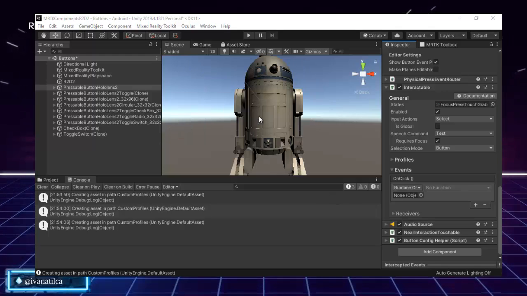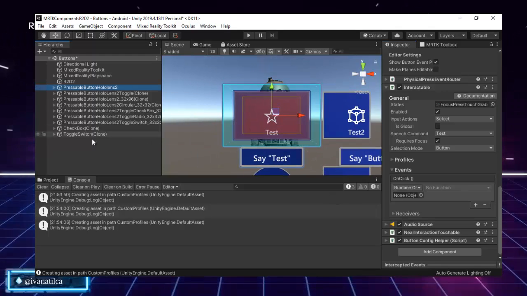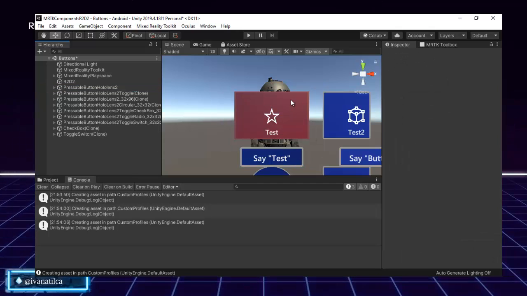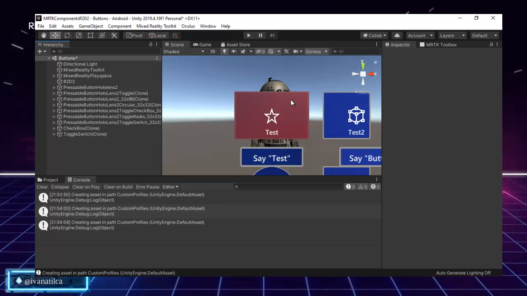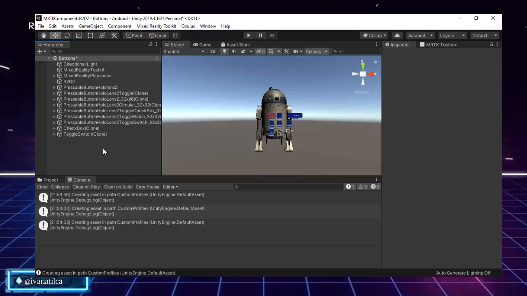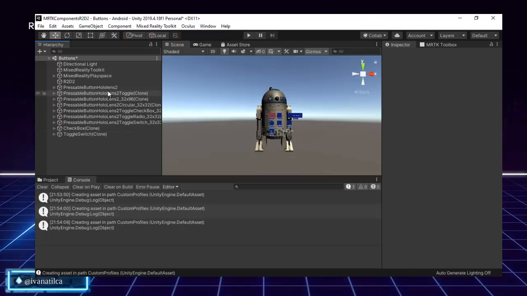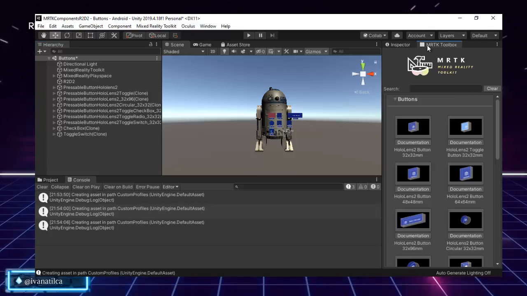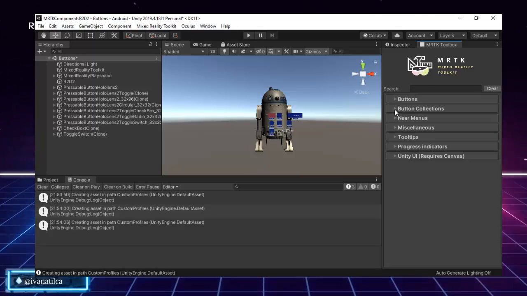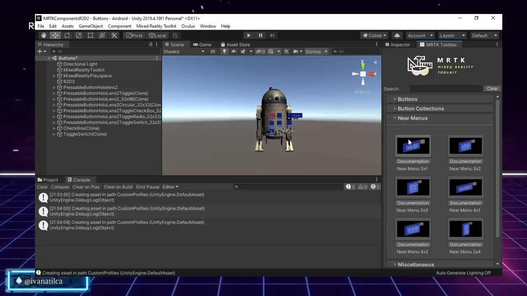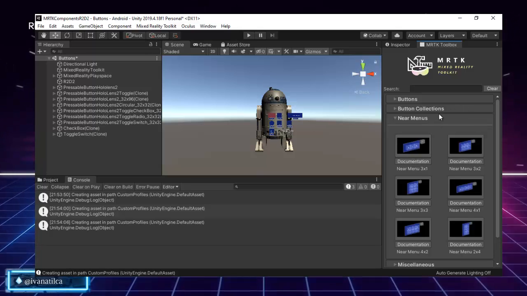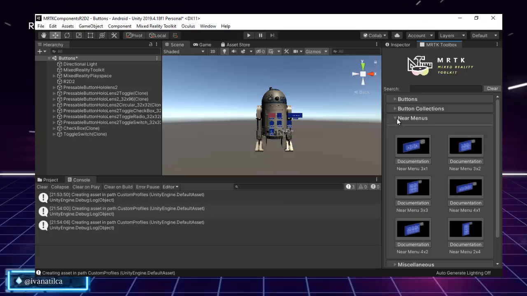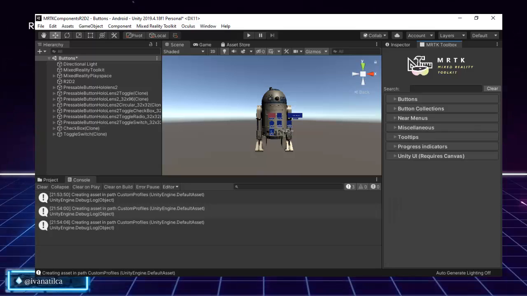We didn't do that many changes in our project, but I wanted just to edit the button so you can see how easy it is. And we will port this to our Oculus and see how each one of the buttons looks. In our next video, we will see how we can work with different buttons that come with MRTK, for example, the button collections or the near menus, but first you need to understand how a button works before we get in depth into this type of components. So guys, let's see how it runs on Oculus.